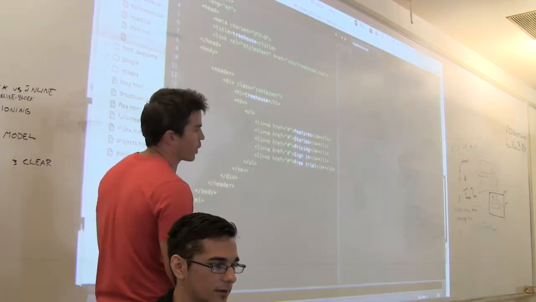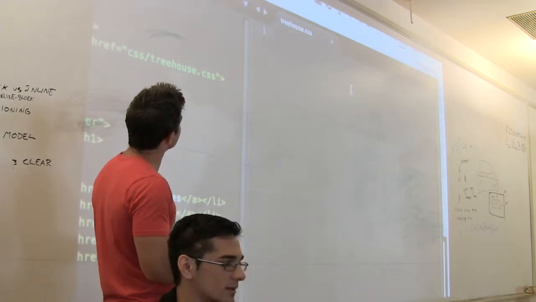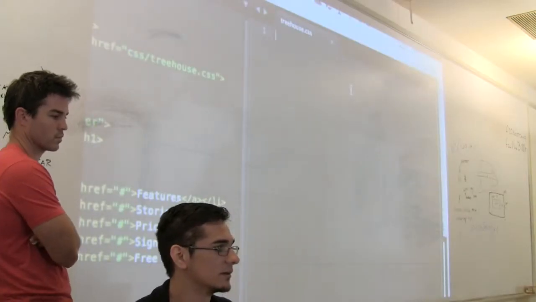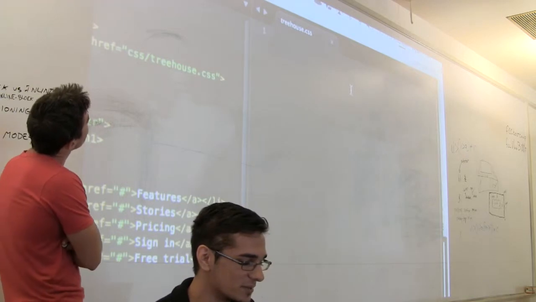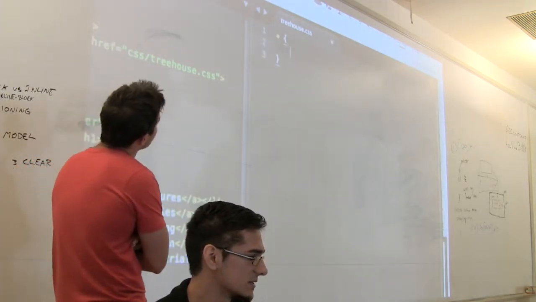Now the rest of the work we're going to do is in the CSS file. All right, so I'm not the kind of person that uses CSS resets. I know it's really useful, but for me personally, I guess that's just me. I should probably start using them, but I've never really used them in the past, so I just do things the standard way.